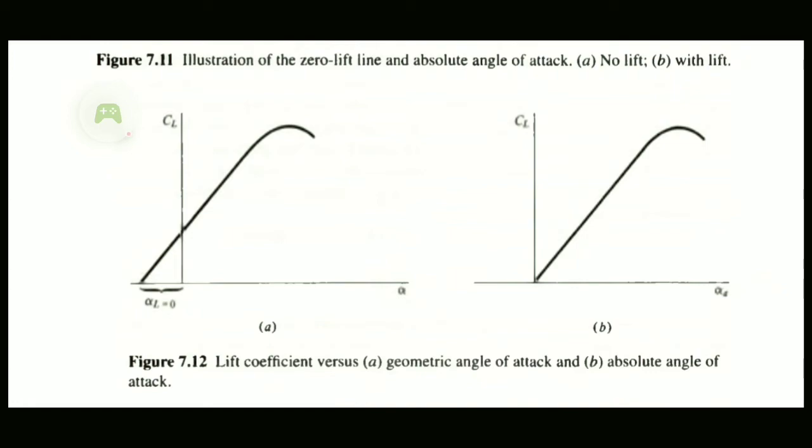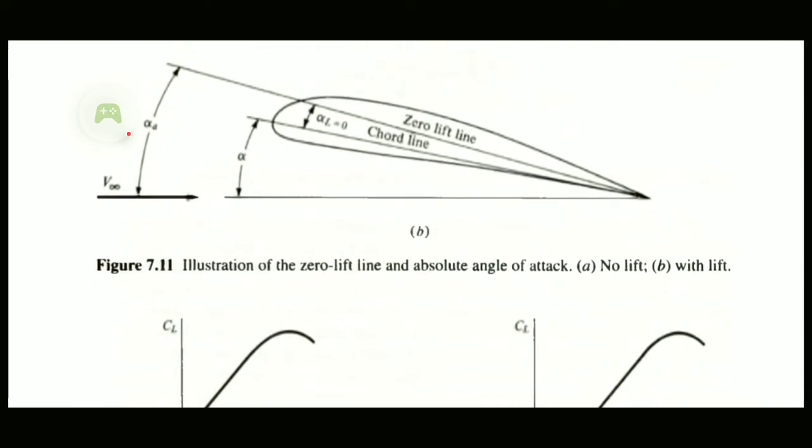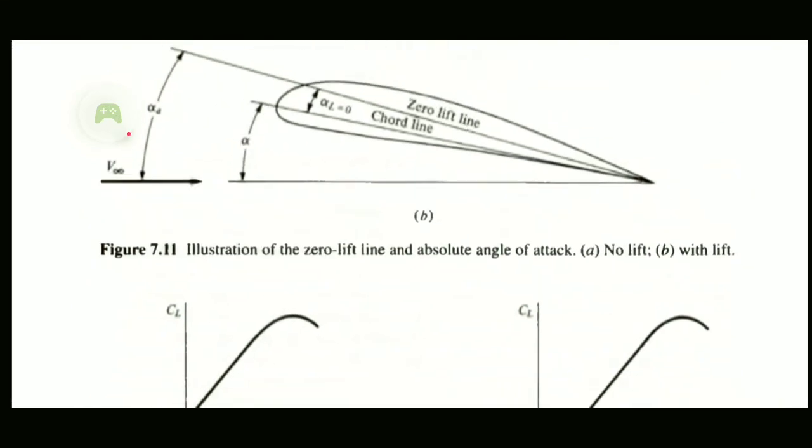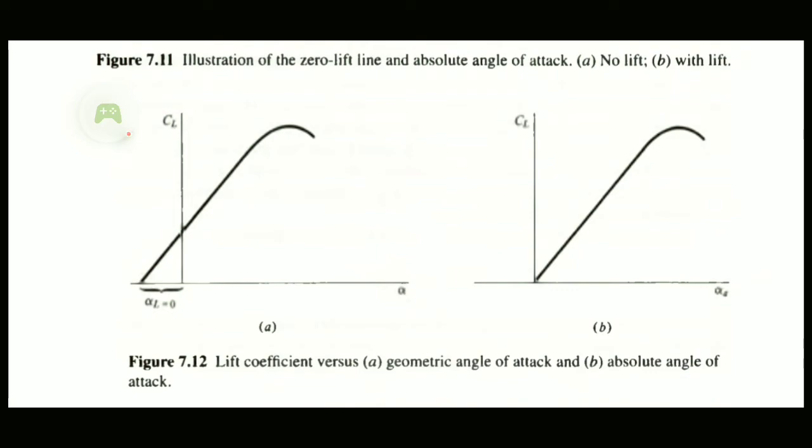Okay, so the absolute angle of attack is alpha geometric plus alpha at lift equals to 0. And if we apply that concept to the CL alpha curve of the airfoil, we have this B curve which is shifted towards the right. The slope remains the same, only it shifts towards the right. For different cambered airfoils, the slopes will be different, and the zero lift angle of attack will be different. So for this given positive cambered airfoil, the graph is shifted towards the right, keeping the slope of the graph the same.